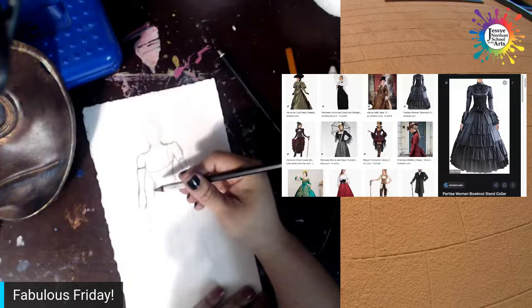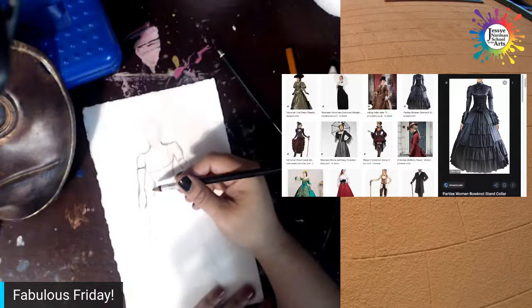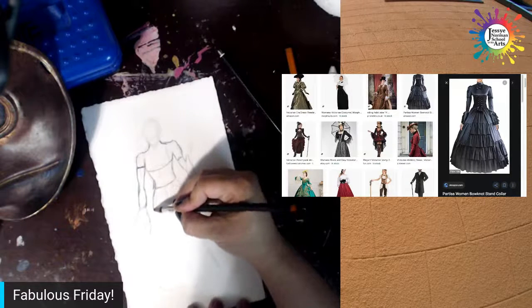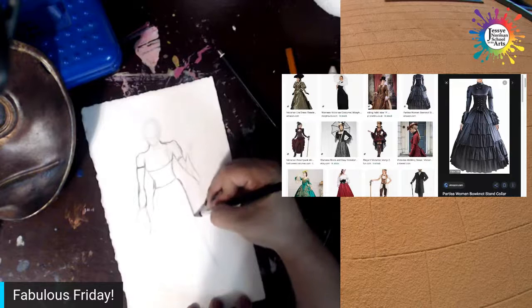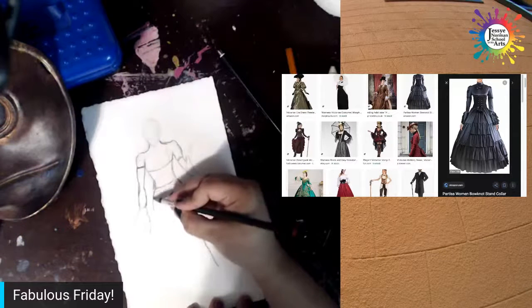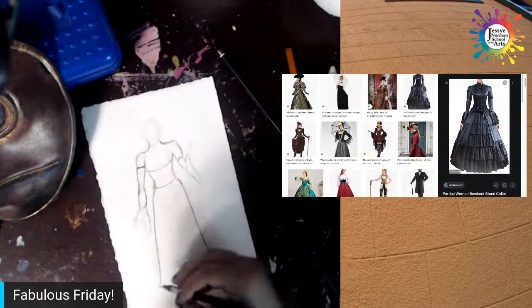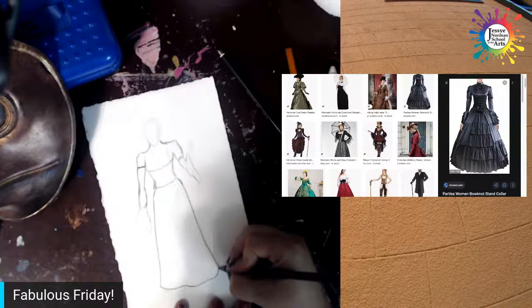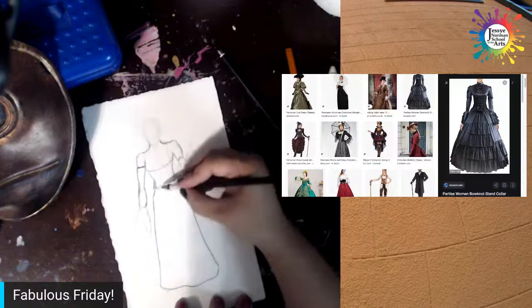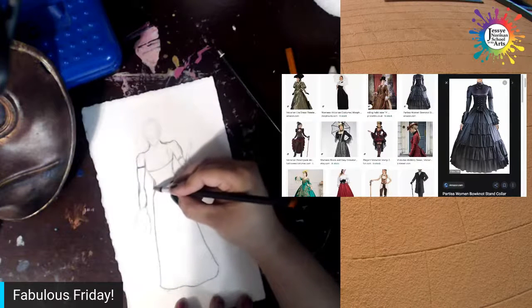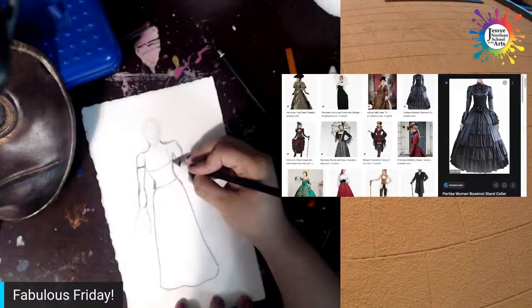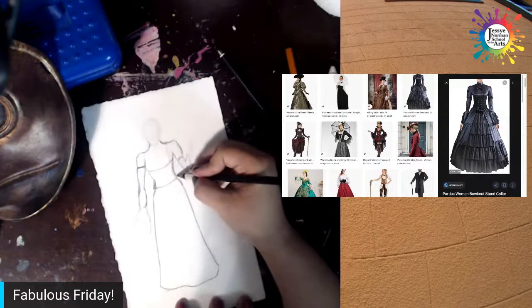Now, I don't think I want to do my skirt quite as full and round as this particular costume here. I think I want to do something a little bit more practical. So we're going to do a long circle skirt. Again, we're not going for any particular accuracy with this costume.